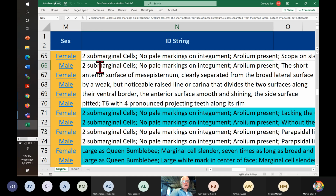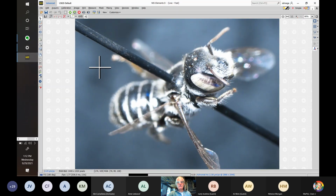Additionally, we're going to look at the rear end and see that there's 4 projections, or they would call them teeth, on T6. So that's the last part of the abdomen, or the visible part of the abdomen, along its rim. So let's see if we can find those things. And if we flip back here, so here again is Ashmeadiella. So this is the mesepisternum here. So orientation, there's the tegula, the front wing. So the big plate below the front wing is the mesepisternum.